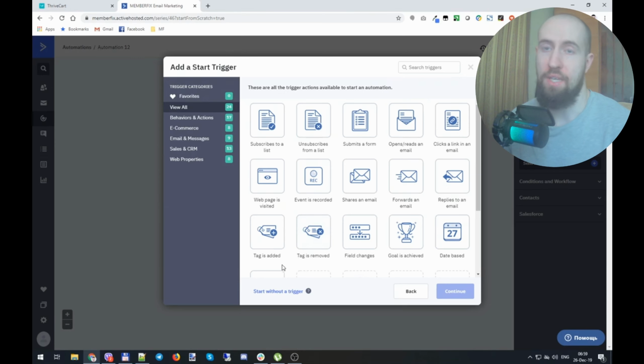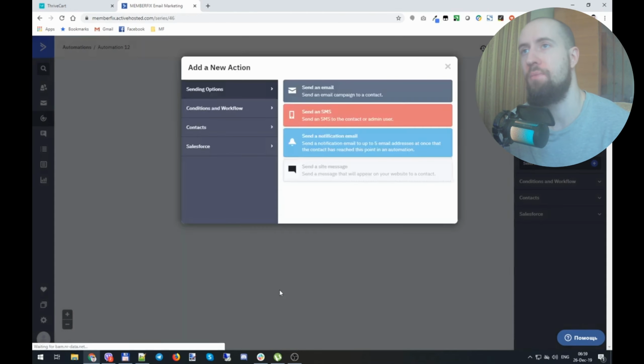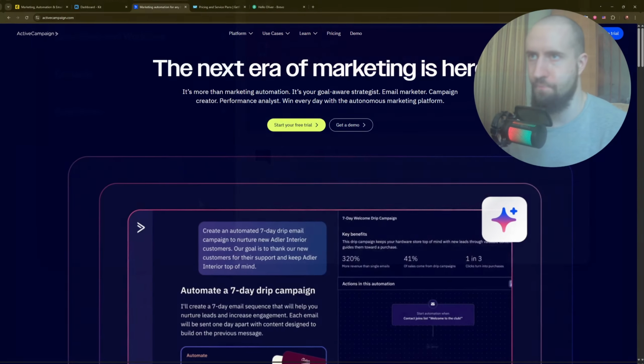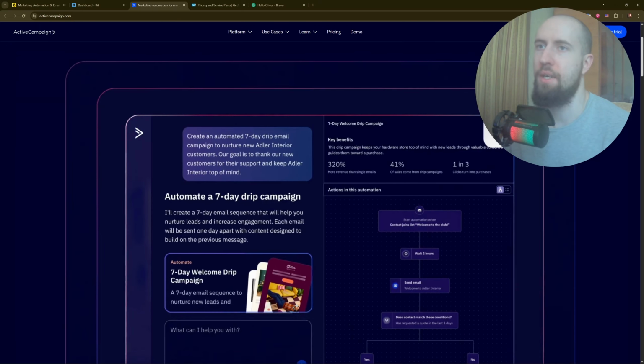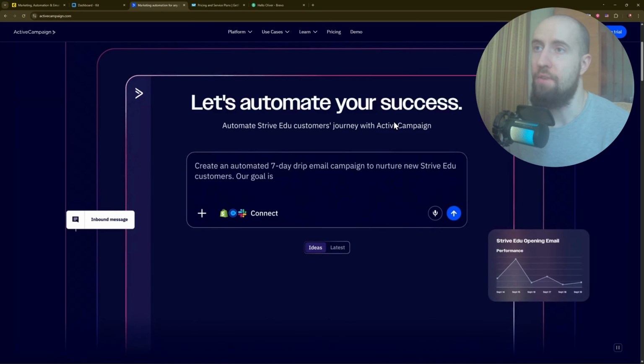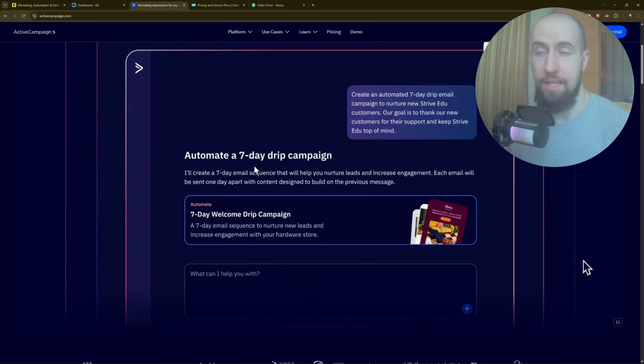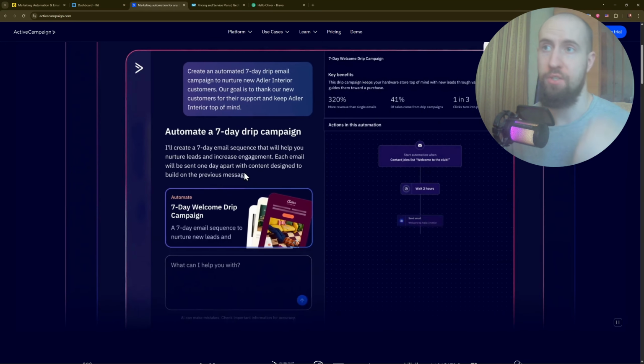Right now, ActiveCampaign, it's very powerful, but the interface looks intimidating at first, so if you're not tech-savvy, the learning curve is steep. So if you go to the website, more or less on the very home screen of the website, as you can see, there's going to be what the interface inside of the app looks like, as you can see.